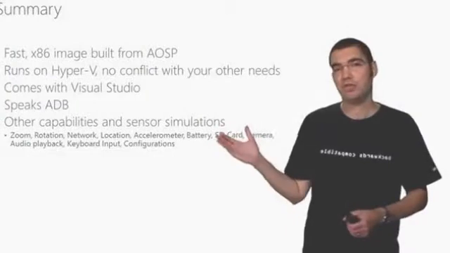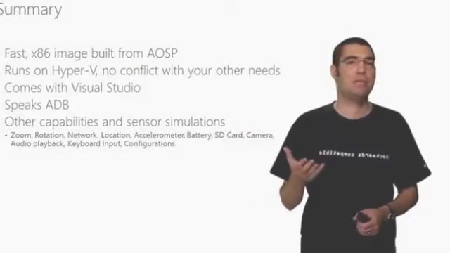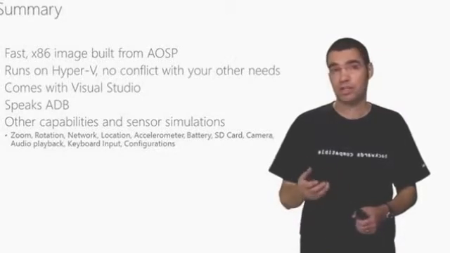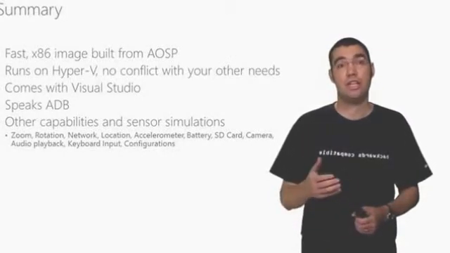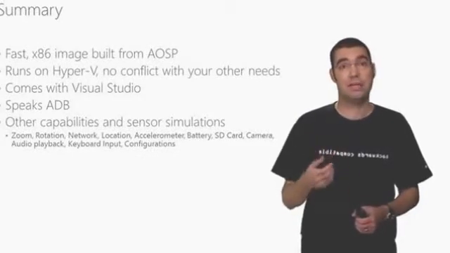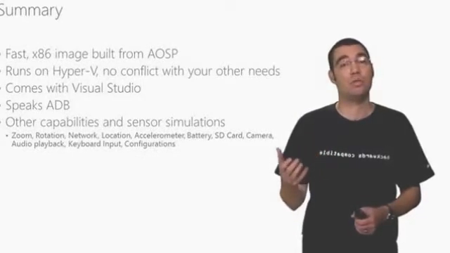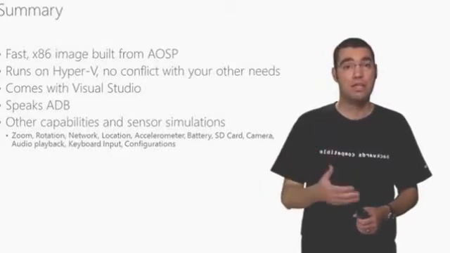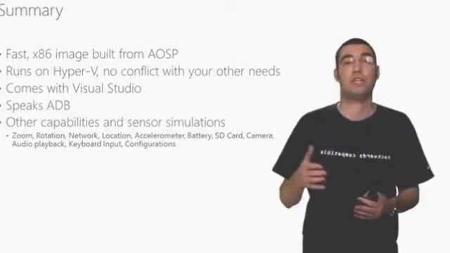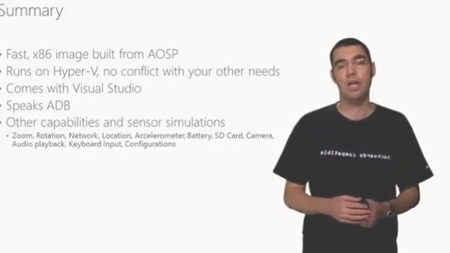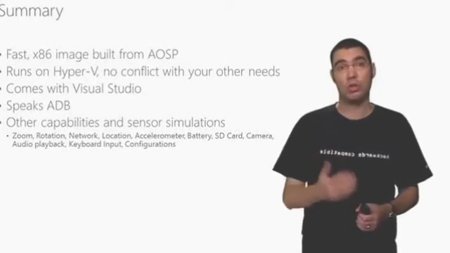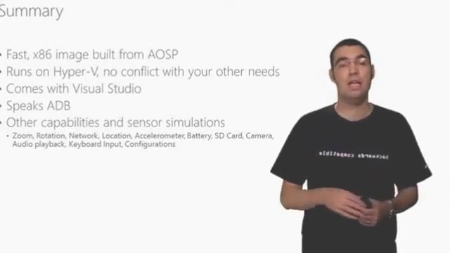So in summary, as you can read on the last bullet, those are some of the capabilities and sensor simulations that I've shown you earlier in the demo. But if you're going to take 3 things away from this, you should take that we are announcing a Visual Studio emulator for Android that is fast, building an x86 image from the Android open source project. It runs on Hyper-V and does not conflict with your other Hyper-V needs. And it comes with Visual Studio, so there's no separate acquisition step required. I'll give you a 4th one, which is it speaks the ADB protocol, which means that if you do want to use our emulator from a different IDE, you're welcome to do so.